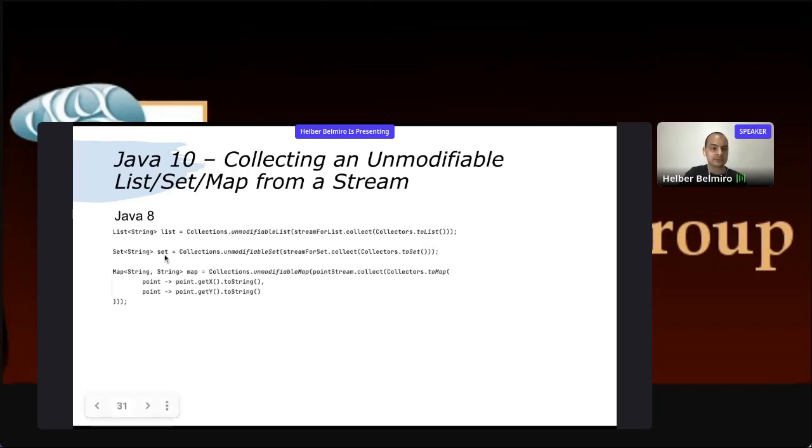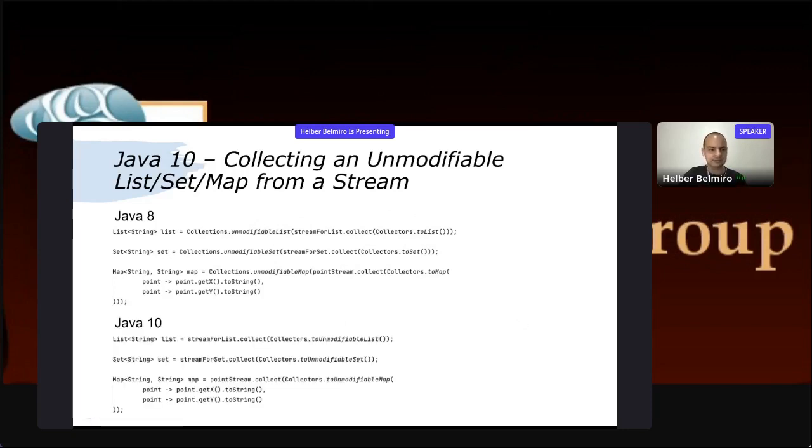The same for set and the same for map, with the difference that for map we have to collect the key and the value. And now with Java 10, we just have a new method in the Collectors class, which is toUnmodifiableList. So we don't have to create another object to make our list unmodifiable. And we have it for the other collections as well.